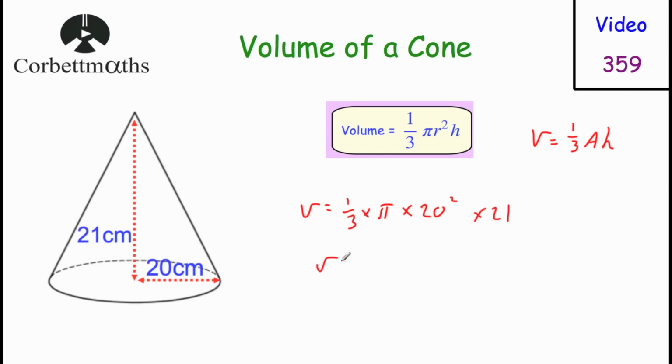So when we work that out, we get the volume would be equal to 2,800 pi, or if we want to write it as a decimal, 8,796.46 centimeters cubed. Now that formula is given to you at the front of your M4 paper. This has been snipped from the Corbettmaths revision card. So the volume of a cone is equal to a third pi r squared h, or if it's a pyramid, volume is equal to a third the area of the base, the pi r squared is the base, times the height. And that'll be very useful whenever you're finding the volume of a frustum, and I'll talk about that in a moment.